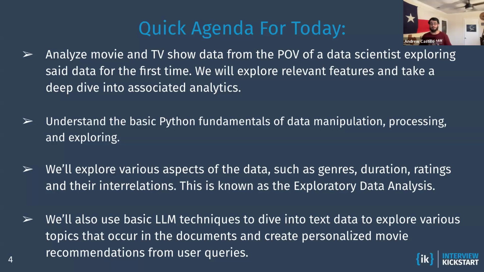We want to understand the basic Python fundamentals of how to perform elementary exploratory data analysis. So look at features, look at correlations, understand various patterns, and do things like feature engineering, understanding how to create new features and learn things from those existing features. We're going to look at things like the genres of the movies, durations of the movies as well as the TV shows, their ratings and all of their intercorrelations.